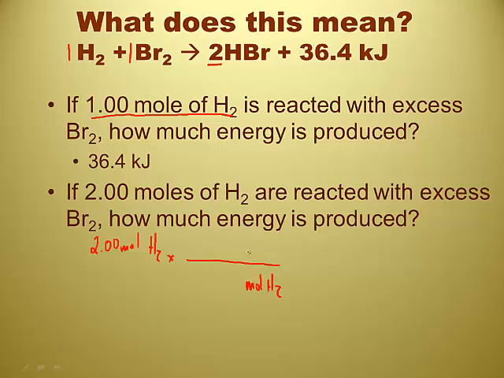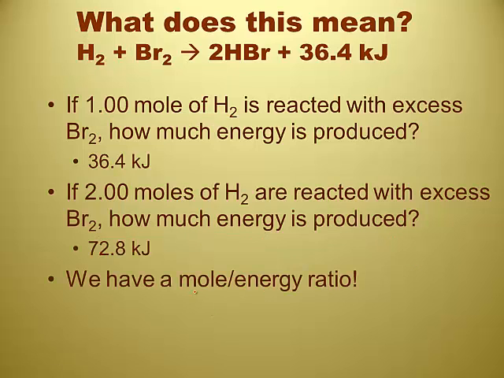Now I need moles of hydrogen on the bottom, right? And according to the thermochemical equation, 1 mole. And I bet I don't need to convert to any other type of matter. I don't have to convert to another substance. I can convert to energy because I know that 1 mole is 36.4 kilojoules. You're just doubling the recipe, therefore you're doubling the energy, aren't you? So the math turns out to be 72.8 kilojoules, right?